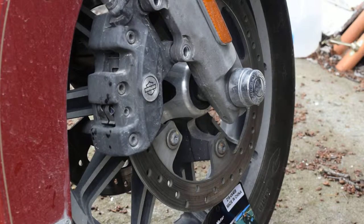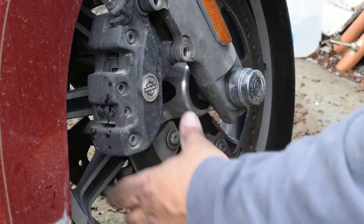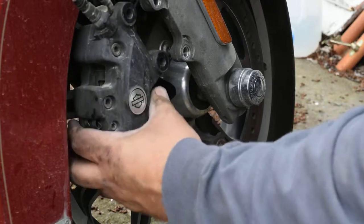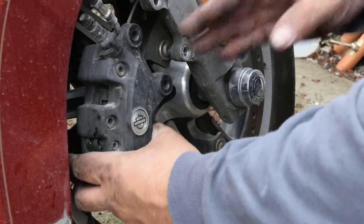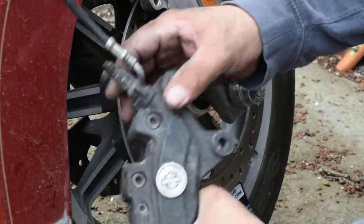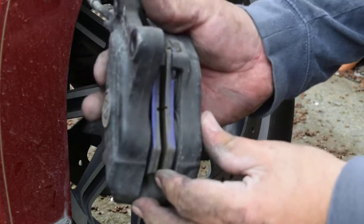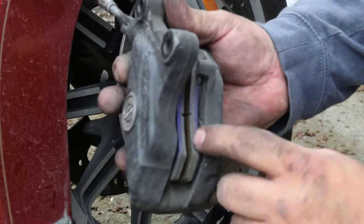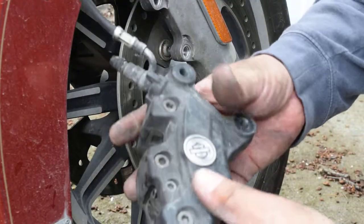I've also aired my tires up. My rear tire was at 20 pounds so I aired it up to 40 pounds, and my front was low too and I aired it to 36 — that's the specs on it. So the caliper just comes off; you gotta be careful not to hit your fender. And then you can see these pads aren't that bad — I just put them in last summer but they're noisy.